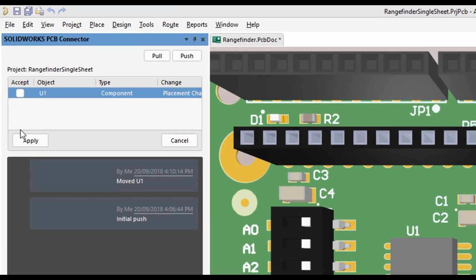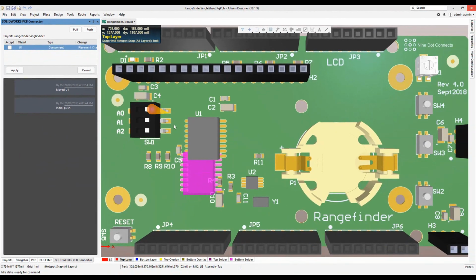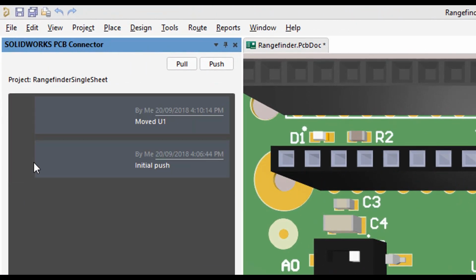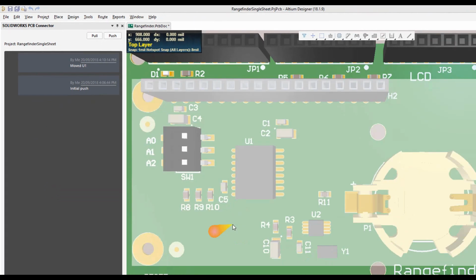If I don't like it, I still have to click apply, meaning that I'm not going to accept this, but I recognize the fact that we need to sync back up with each other. In this case, I don't want to accept it because the pads here are not being shown. Just to give you a heads up, in 2019 those pads will be seen, so the mechanical engineer can make wise and prudent decisions regarding the placement of it. But obviously in this situation, they moved it to a location that's going to interfere with other parts. This is not going to work for me, so I'm not going to accept it, but I am going to hit apply here. So you can see it now got rejected, and that's perfectly fine.